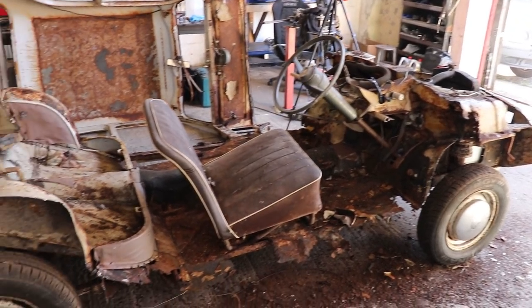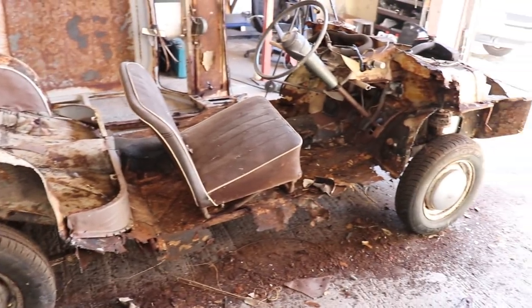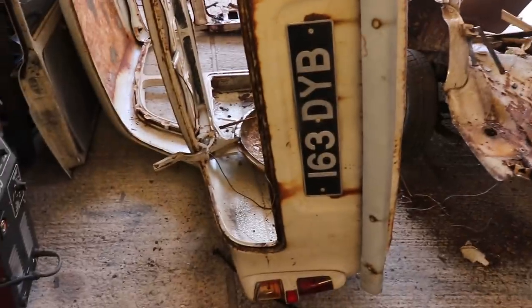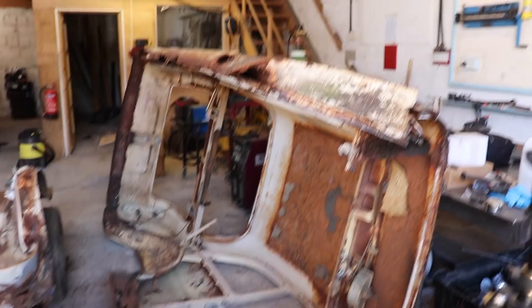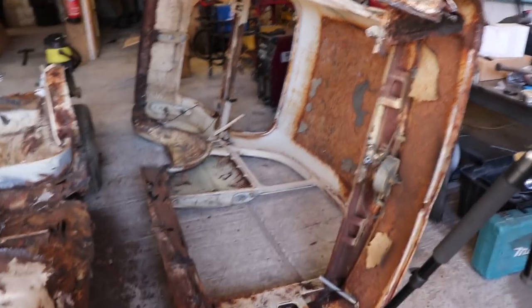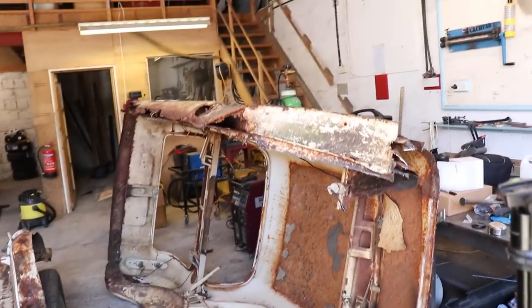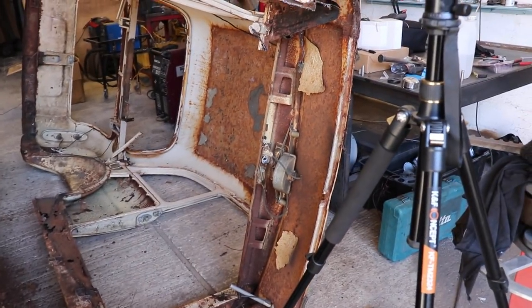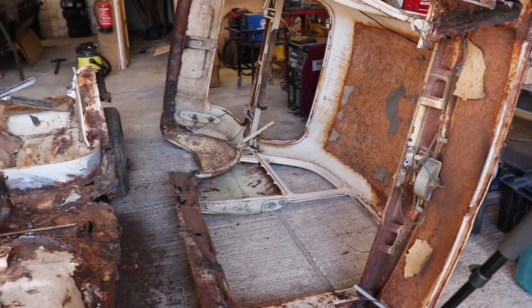What a mess. If anyone's after a 100E chassis, mint condition, give me a shout. This is probably what she looked like the first time I drove it. So I'm pretty sure most of the rust that's left in this is going to be in parts that I'm not going to use anyway. So yeah, the bits that are good are the bits that need to be good.